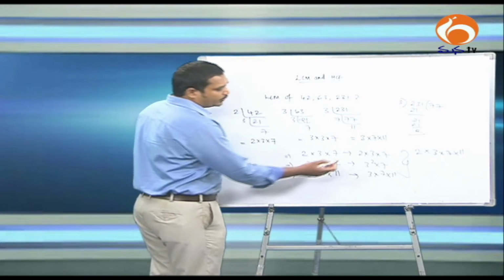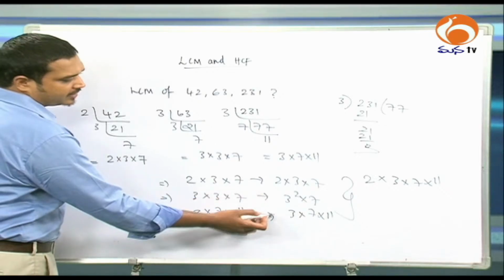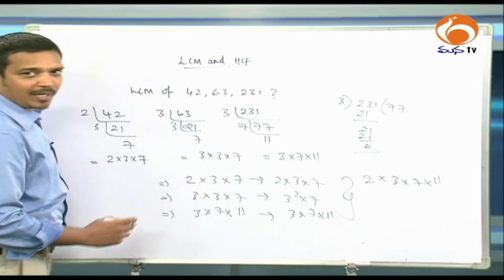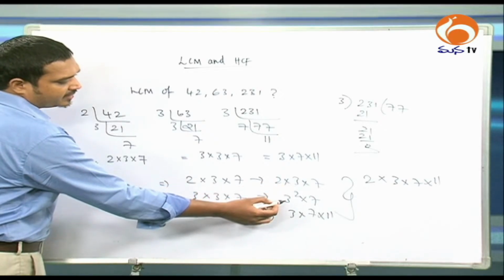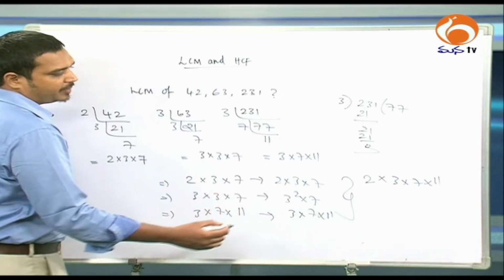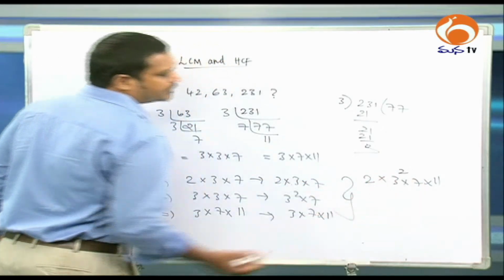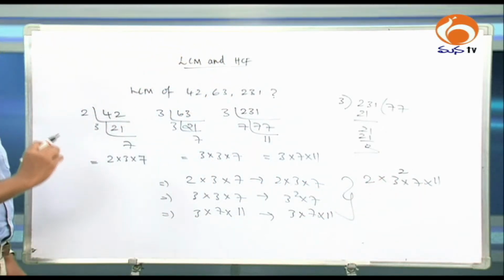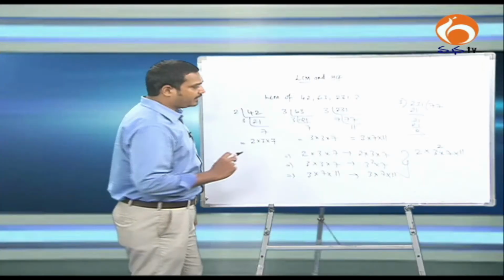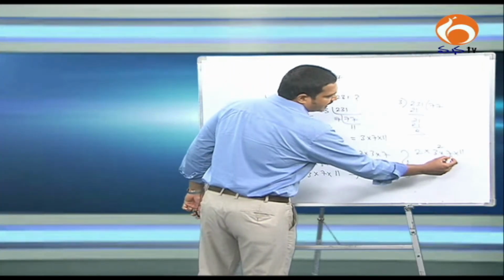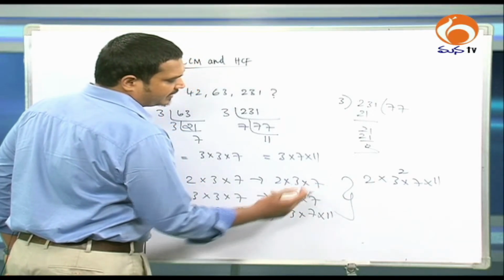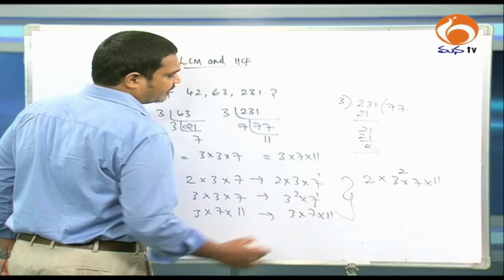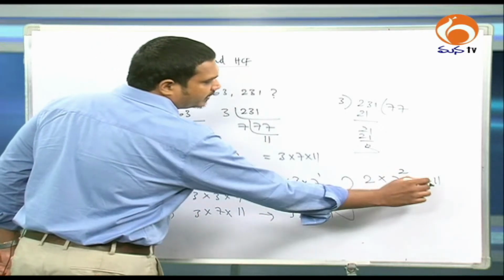Now, if you check the highest power of 2, among the 3 factorizations 2 is present in only one place, so leave 2 as it is. And then if you look at 3, we have 3 in the first and 3 square in the second and 3 in the last. I'm going to consider 3 square, because in order to take the LCM I just consider the highest power of 3, which is nothing but 3 square. And then you see 7 is there in all of them with power 1: this is 7 power 1, this is 7 power 1, and this is 7 power 1. No changes at all. So here it is finally.